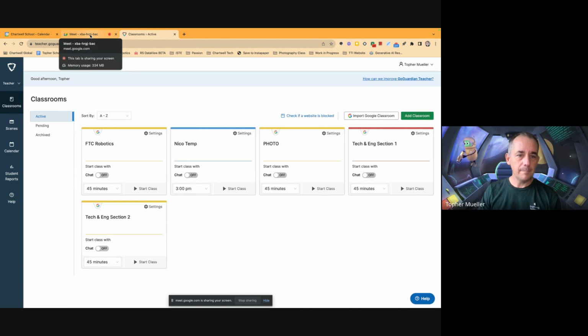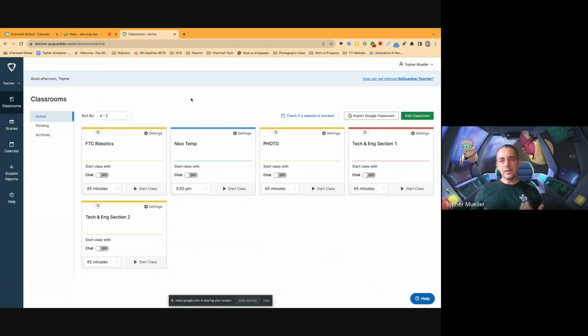Okay, so again, I'm going to do a quick preview of all the sections first, and then we'll get down to the nitty gritty, and we'll maybe share any best usages too, because I know Shannon, you use it, Melissa, you as well. I think you've used it. So these are the classrooms that I have imported into GoGuardian.